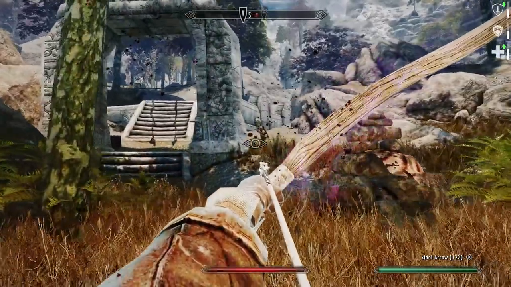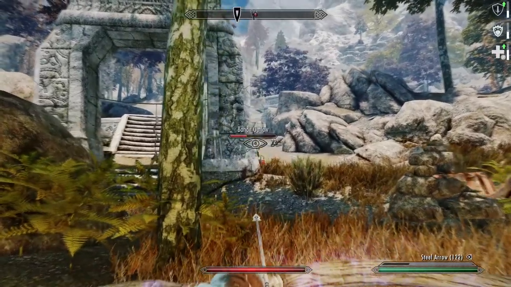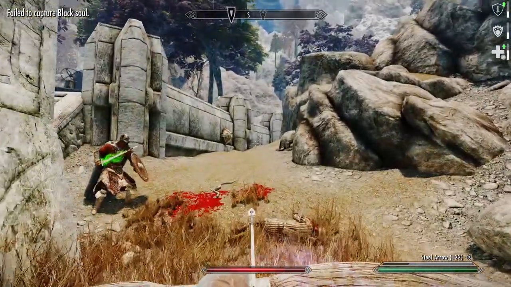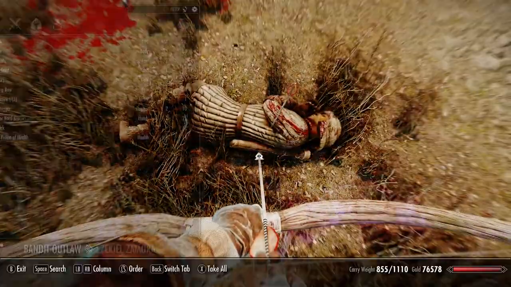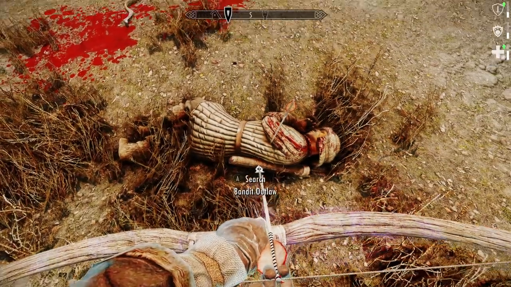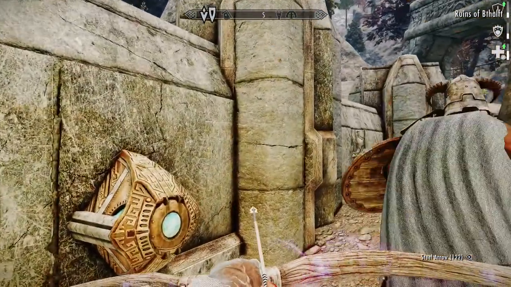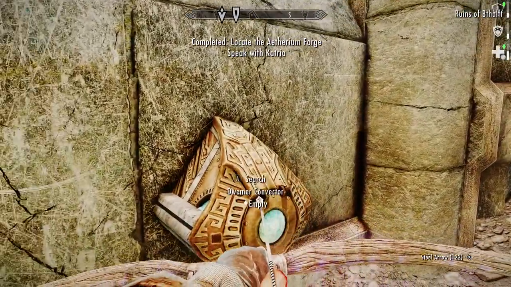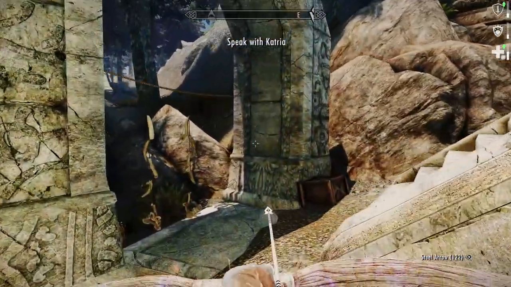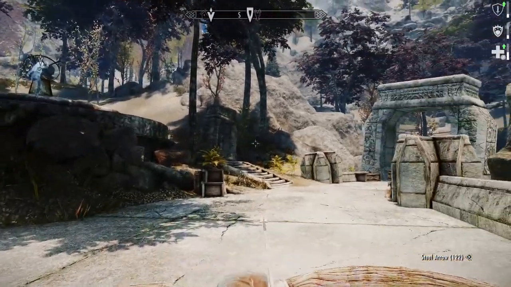Oh! Get him. There you go. Alright, the ruins of Buffalved. Alright, that's empty. Let's come up this way. Oh look, there's Catria there now.